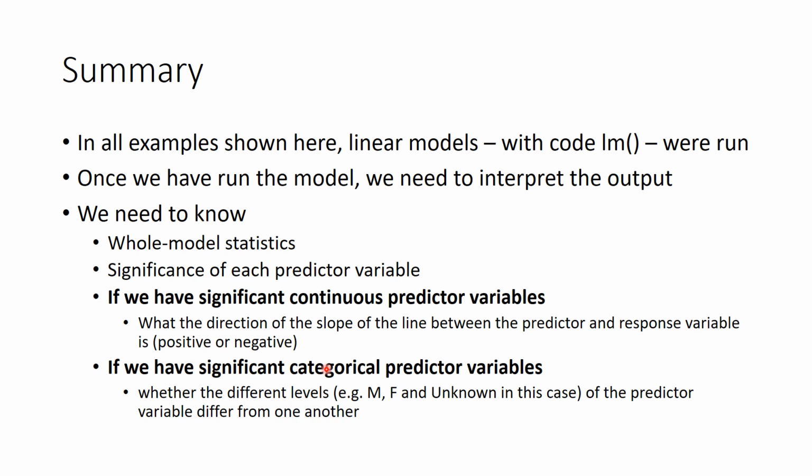In the same way, in the first model, fat was not a significant predictor, so we can't say anything further. We can't say as fat increases, weight increases, or weight decreases, because there is no significant effect. But in the second model, we found that fat was a significant predictive variable. So then we were interested in the slope, and we wanted to know, is that slope positive or negative, and we found it was a significantly positive slope.